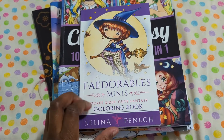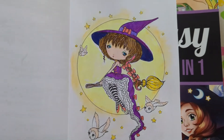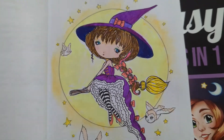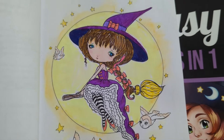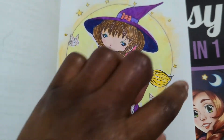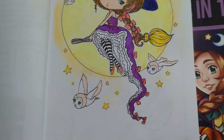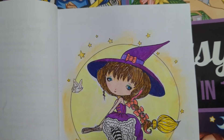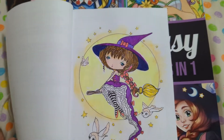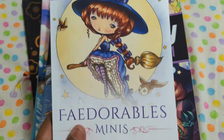The first page is from the Fade Dora Wolf Mini, and it's the very first page. It looks almost exactly like the cover, but there's a few changes. I was using Arteza felt tip markers. The moon is highlighter right here, and there's some soft pastel around the outside to give the soft glow of the moon. The barn owls were just done with some random alcohol markers I had. Honestly, I didn't put too much effort into this, but I think she came out kind of cute. She's got a little blush on her, some lipstick. Very simple, very small book, so you kind of need to have really well sharpened pencils or gel pens to color in it.